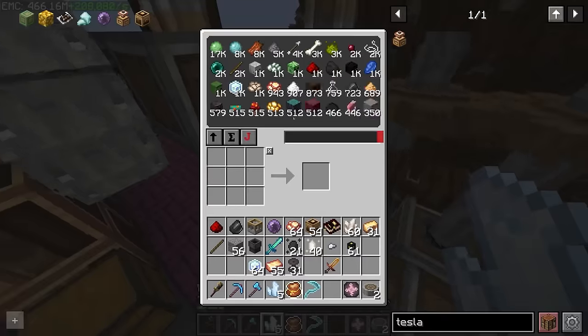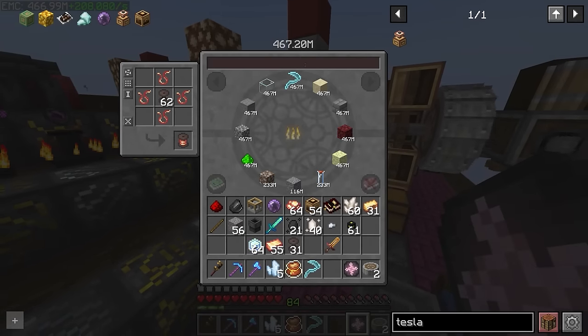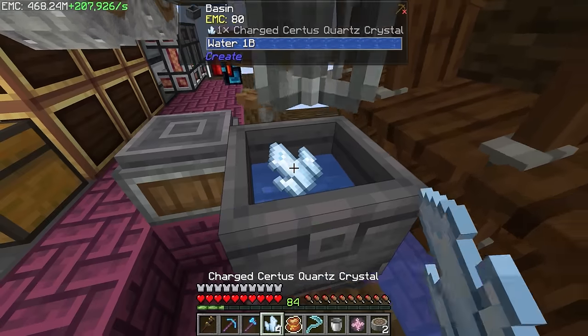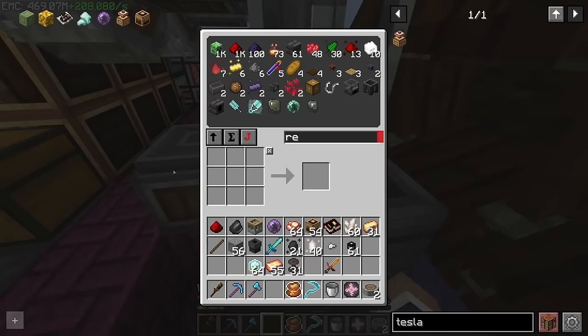Our mixer is currently water free. However, I do believe we can just get water buckets directly out of our tablet now. We can indeed. So if we just do one of these, we can then throw in our charged Surtur's quartz. I'm going to throw in all 5 here. We'll throw in some redstone. Again, I'll throw in all 5.